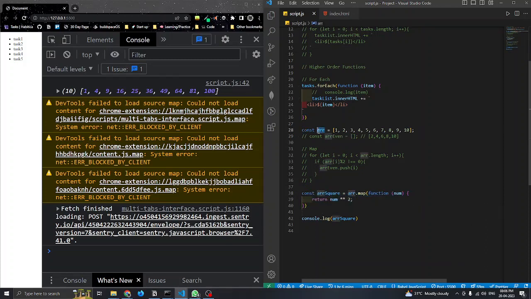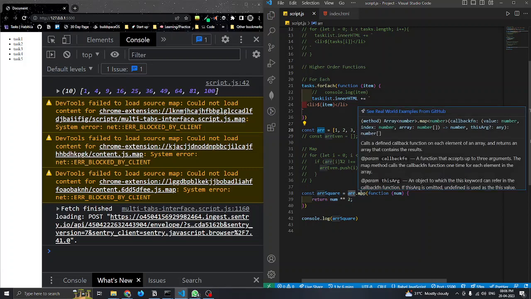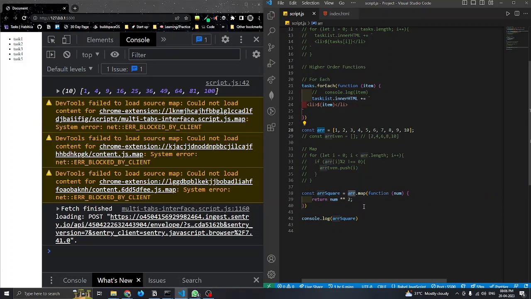So I'll take in the array, use the map method, which is available by default. I mean, it's an inbuilt method of arrays, and this one, just like your forEach, takes in a function which passes in each item of that specific array. In our case it's number, so I just called it number over here. It can be any name you want. If it's a string, you can preferably put it as str or something. Okay, and I'm just returning num exponential 2, so square each and return.